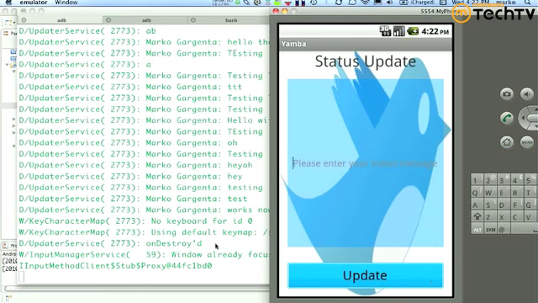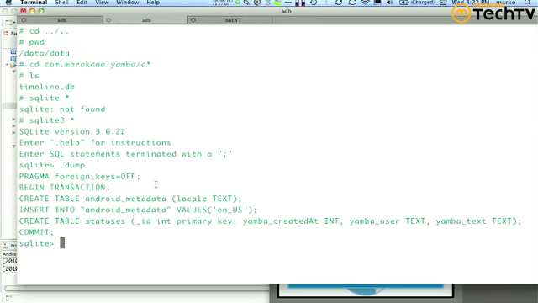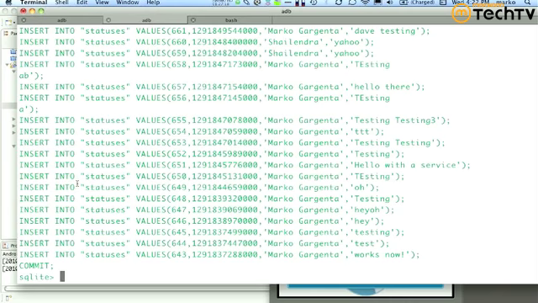Do dot dump, bam. Look, all the data is in the database. These are the equivalent of statements that I would have to do to recreate my database. That's what an insert statement looks like, right? Make sense? For those of you who are new to SQL, that's what an insert statement looks like.